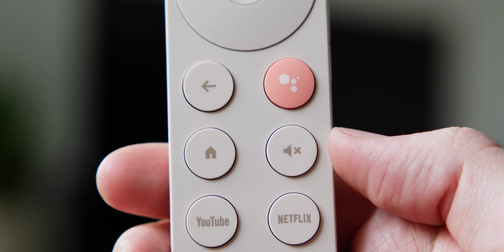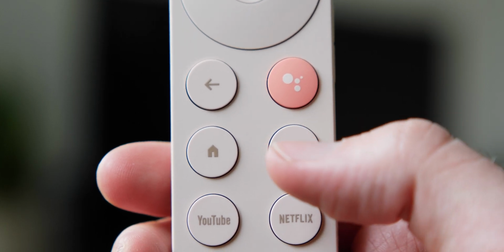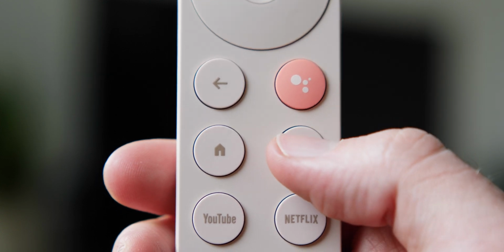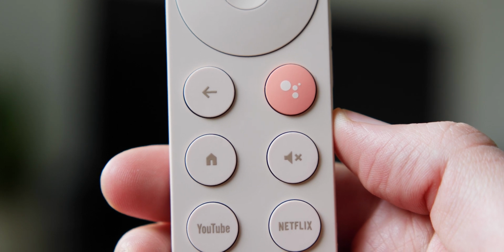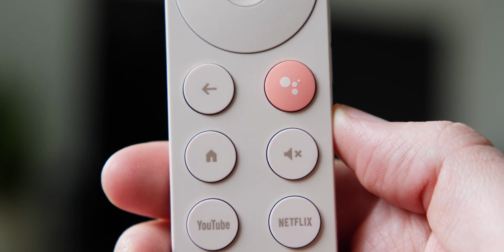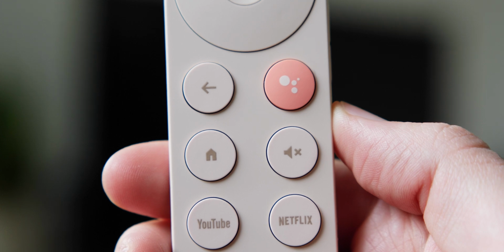The buttons on this new Chromecast voice remote aren't super clicky, but rather have a more muffled click feel. We'd describe them as comfortable and consistent, but not particularly satisfying. Still, it is a lot better than traditional rubber remotes.